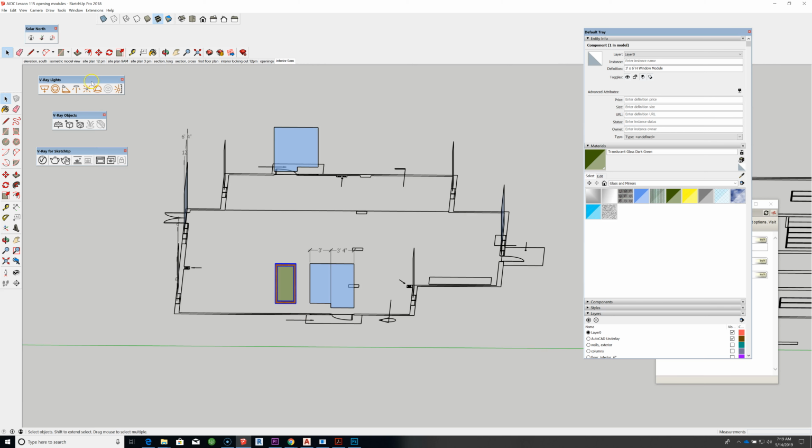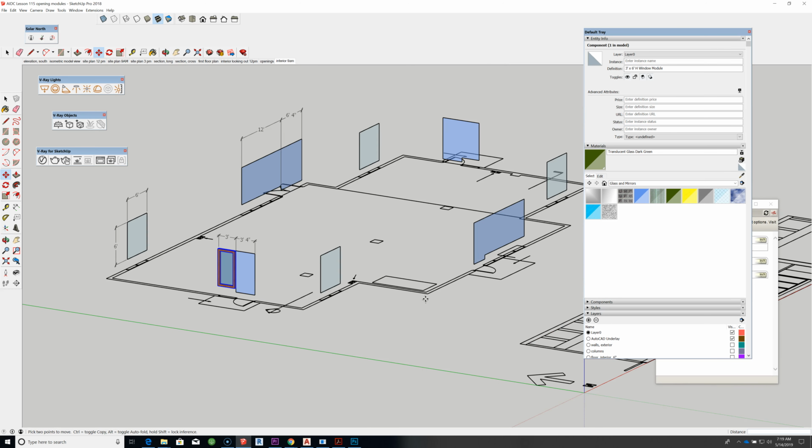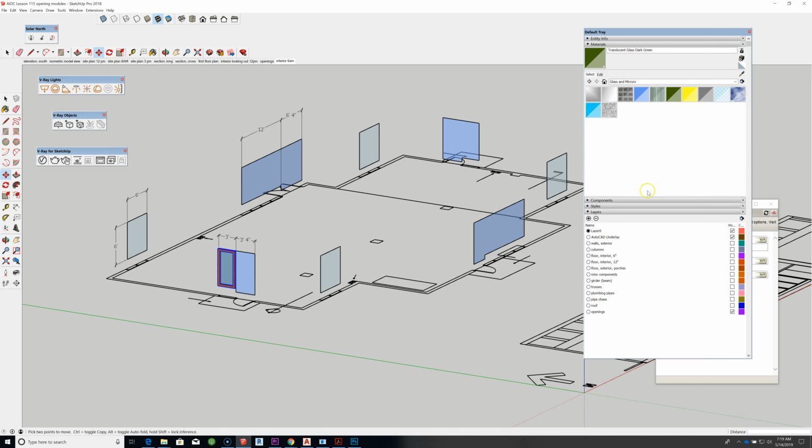If I bring this back, move it back in this direction 5 feet, it is exactly where it needs to be. If I created a layer called Windows and then a layer called Doors, I can control the visibility of these. So this would be my strategy here. Let's start creating a layer called Window.